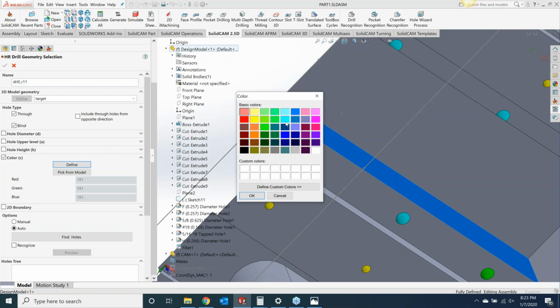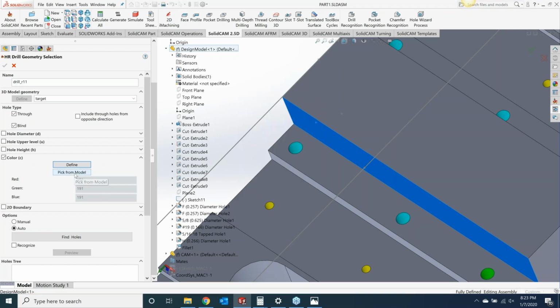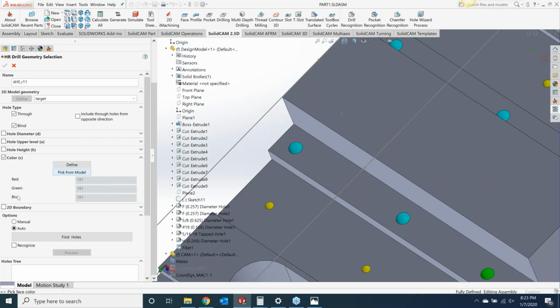If I come in here, that color does not match up with anything that's down here. So what we can do at that point is tell it to pick that color from the model itself.